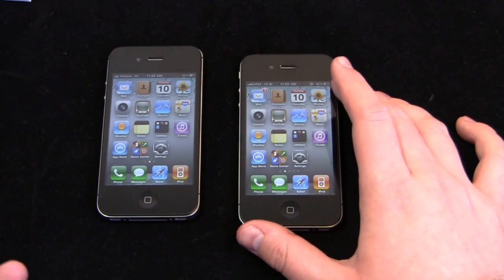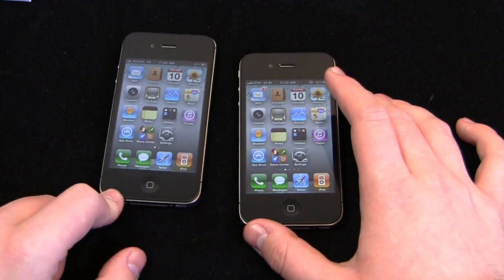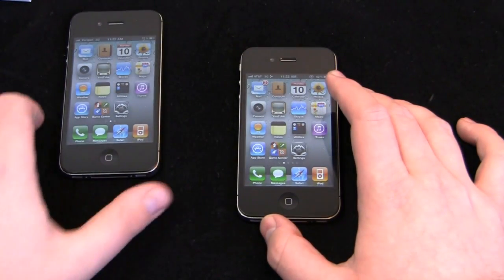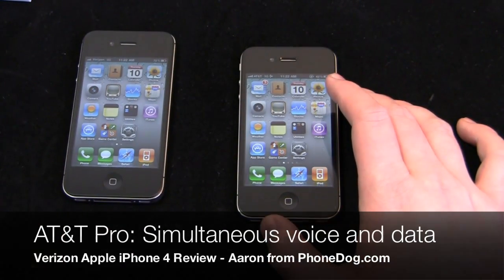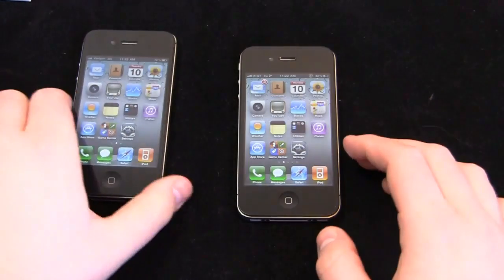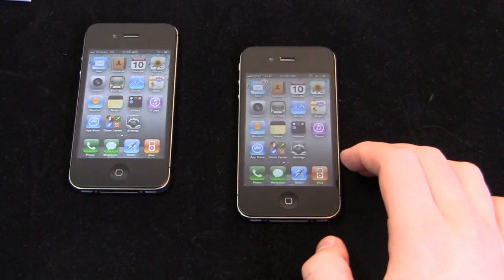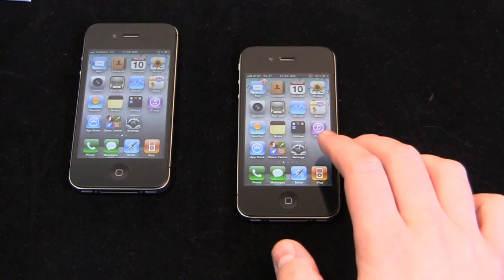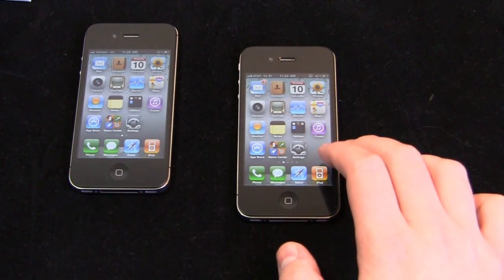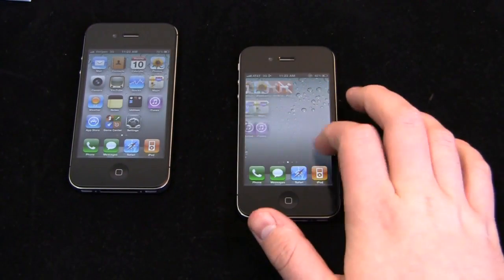But also you have to keep in mind some things like the network technology. For example, this is utilizing 3G EVDO Revision A, the Verizon version. So if you're talking on the phone, you can't browse the web at the same time unless you're on Wi-Fi. You have to physically hang up, browse the web, and call back. So it's a feature, if you don't use it, you don't use it. But for those people like me, I use it on a regular basis. I'm on the phone with somebody, I need to look up something. I use it quite a bit, so it's a feature I would miss.